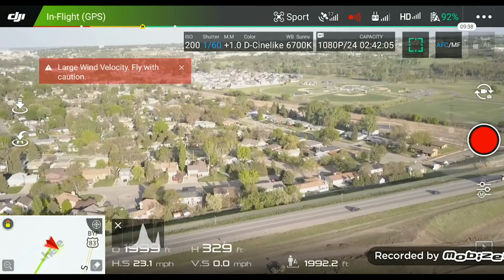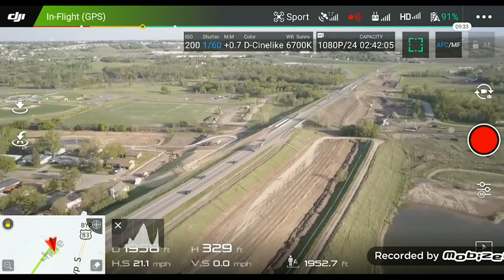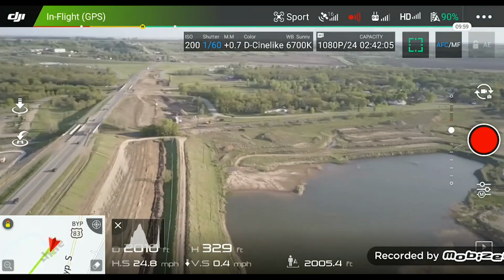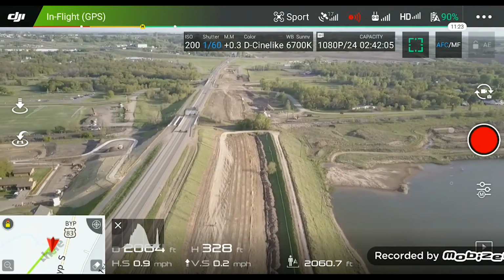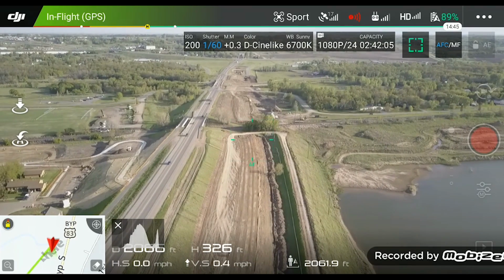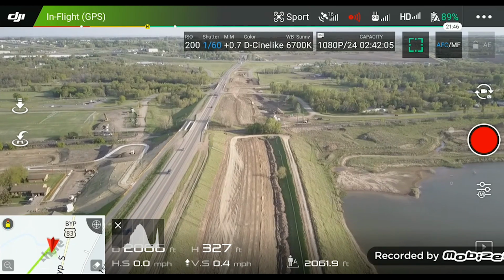What I'm going to do is a really short waypoint mission here because I don't want this video to turn into something that's too long and you guys get bored with it. So basically what you need to do, guys, is get your drone into the position that you want it to be at. Now, a couple of things you need to pay attention to. First of all, your height. Right now I'm at 327 feet and that's about where I want to be.